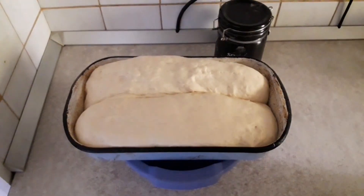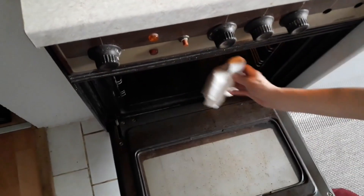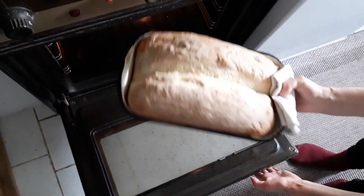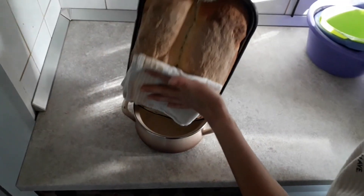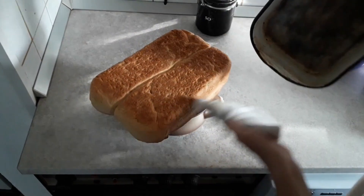Bread nippings are made from usual bread dough. The origin of nippings comes from a time when bread was baked at home frequently. In a practical manner, parts of the same bread dough were used to make a tasty meal until the bread was baked — the dough was nipped, hence the name bread nippings. This is one more reason it's sort of a custom to make them at the same time bread is baked, as it's pretty convenient. Of course, it can be made separately.